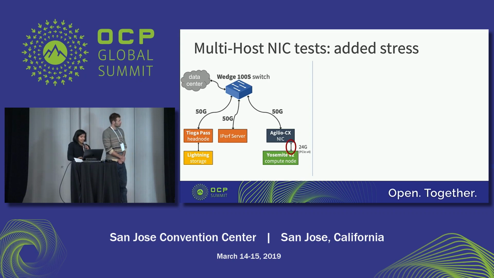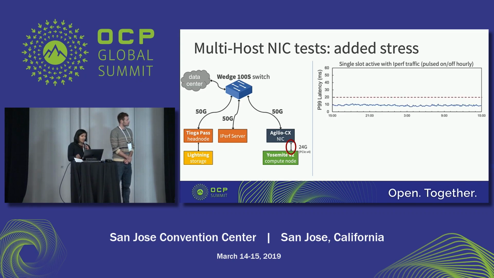Here, again, the bottleneck is still at the PCIe, so our bottleneck is at the NIC level. And our SLA is pretty easily maintained at around 10 milliseconds. The pulses you see are because we're turning iPerf on and off every 30 minutes in order to be able to tell the difference between the additional network stress and without the stress. And there is really only about 1 millisecond, or really minor changes, in the latency.